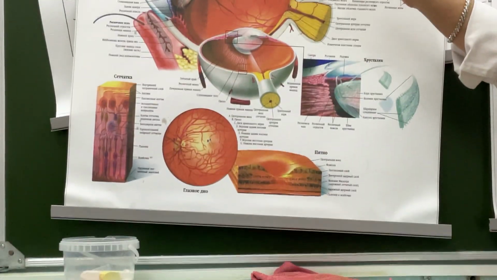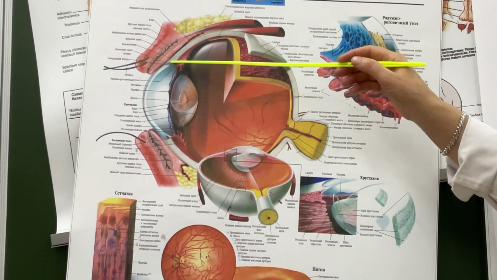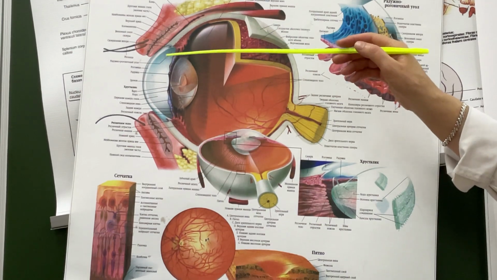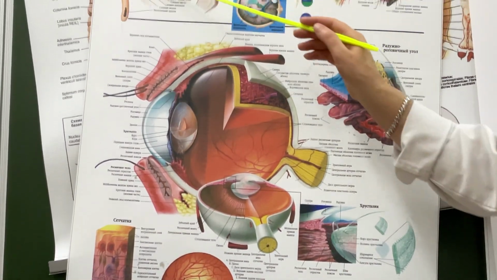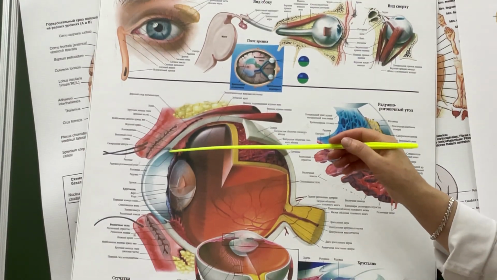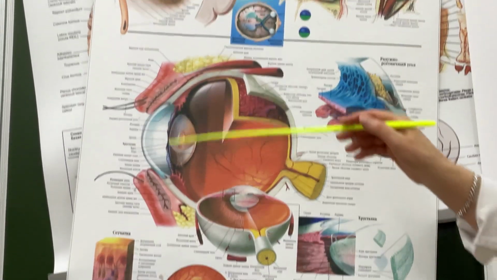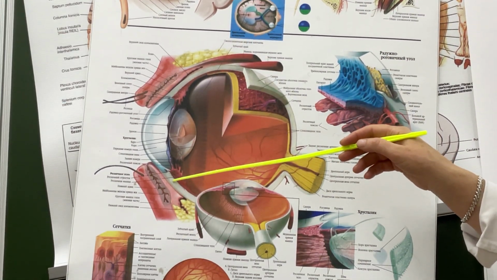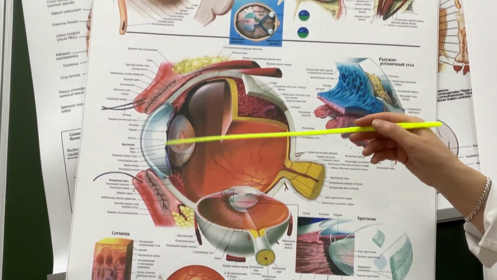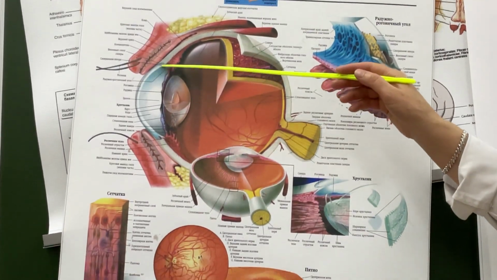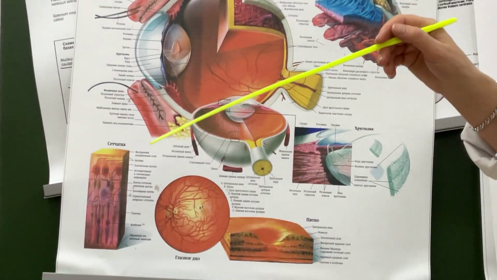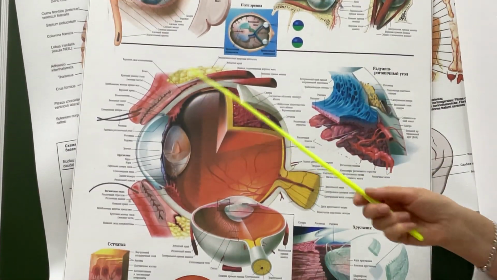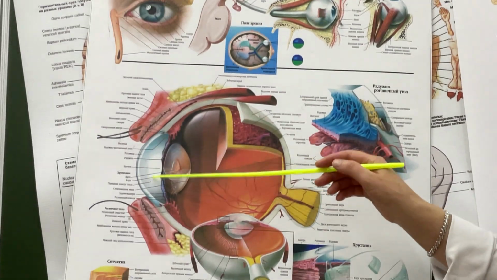There is one way, the bigger way, into the scleral venous sinus or Schlemm canal, which is located like this. It is a kind of venous vessel of the sclera. And the other way, it can be absorbed by the vessels of the choroid, the vascular layer. So this is the so-called uveal pathway. So two pathways, and there are medicines which affect both of them when we have increased pressure inside.